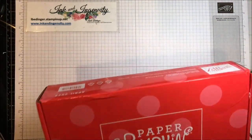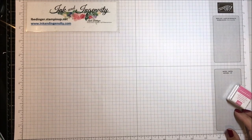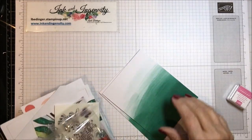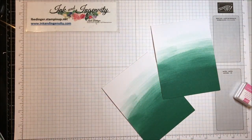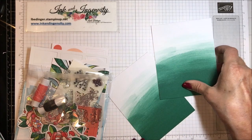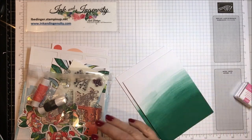The Paper Pumpkin this time had really interesting material in it and I have quite a bit of the material left. There was one of the bases that was a top folding card, then three white bases that were just plain white, then a pink base, and one that had a graduated coral color on it. I used all of them, so I'll be able to show you in the cards what they looked like.